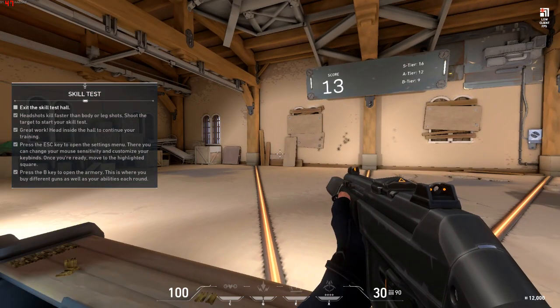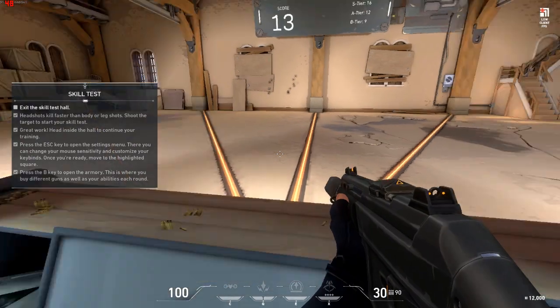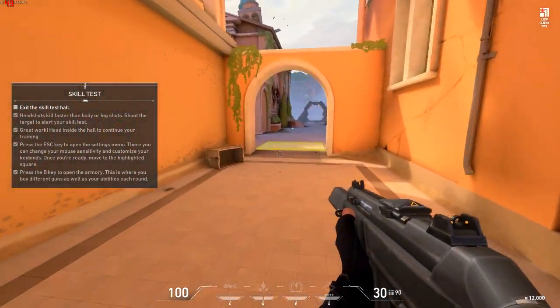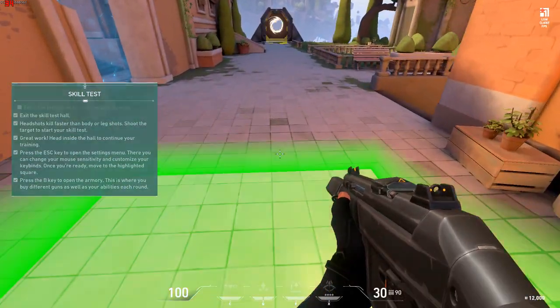Not bad. All right, track down that waypoint. It'll lead you to the teleporter. Go through it so we can practice using your abilities. They make a huge difference in setting up a favorable position.